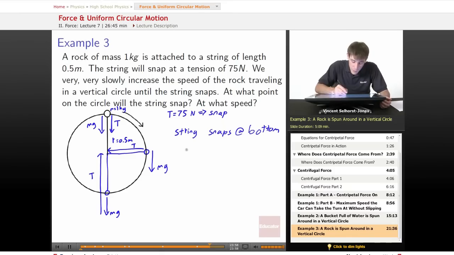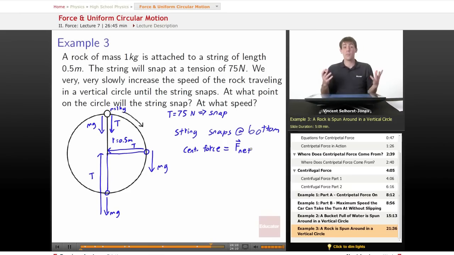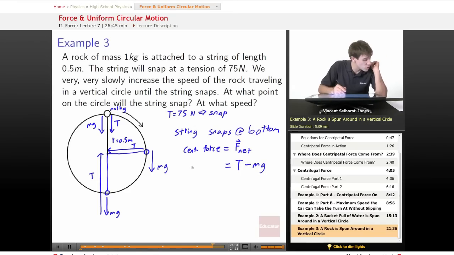So now we have that the centripetal force is equal to the net force, right? The sum of the things, because centripetal force is only created from other things. So the centripetal force is equal to the net of the forces. What forces are acting on the rock? Well, we've got gravity pointing down, and we've got the tension pointing up. So in this case, we'll make up positive. So we've got tension minus mg. So that's what the net force is. And then centripetal force is going to be mv squared, speed squared, absolute value of v, over r.